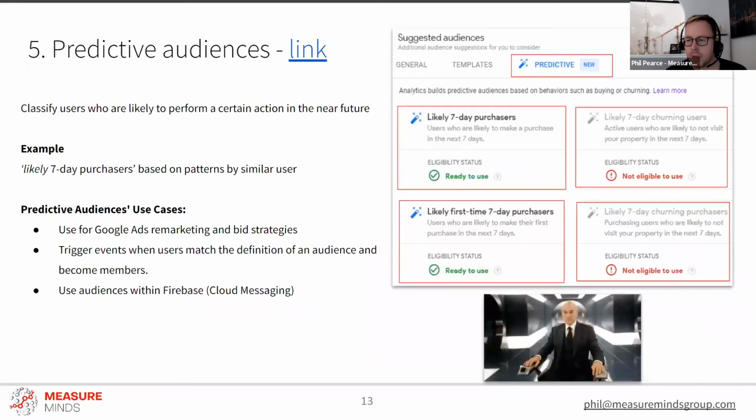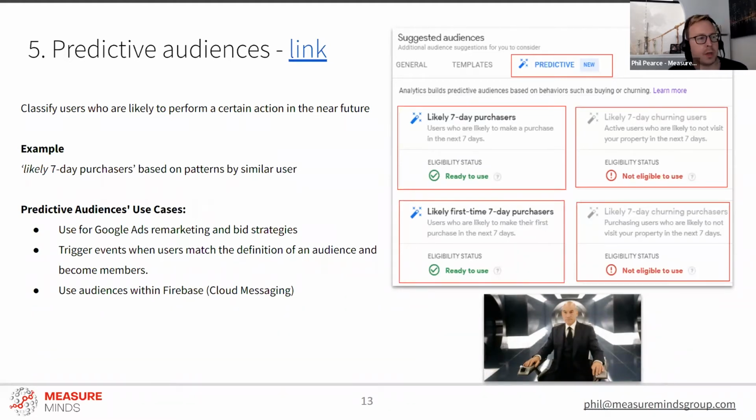Another very useful feature, which you definitely should have turned on, especially for e-commerce, is to activate the predictive audiences. So if a user is likely to buy, then you can target those users. In GA3, you used to have smart lists, which is like engaged users.